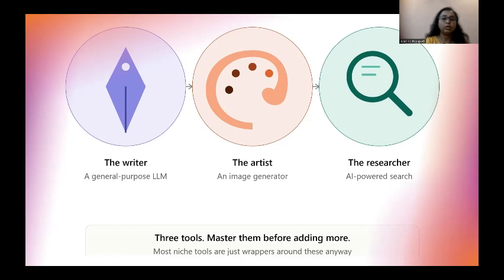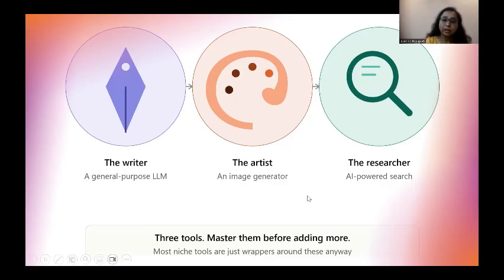So you don't specifically need an image generator separately. Third, use a researcher. And for that, you can always use Perplexity and other softwares. Even Gemini can do a very good research for you, and ChatGPT can also do very good research for you.